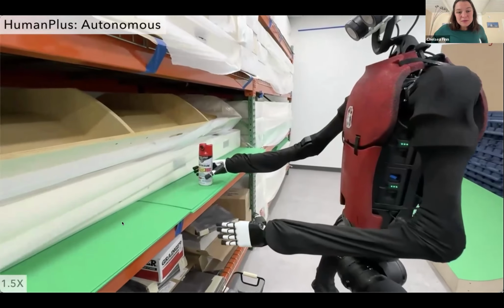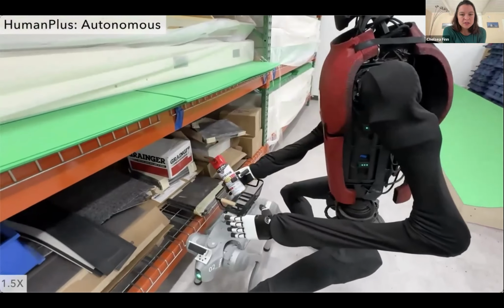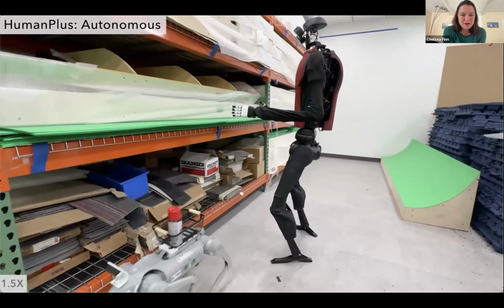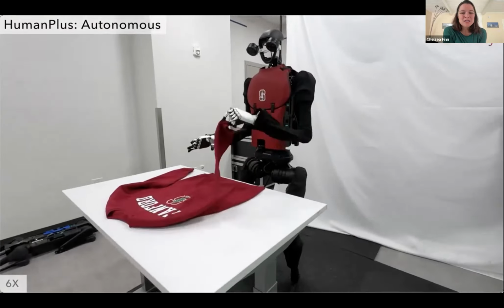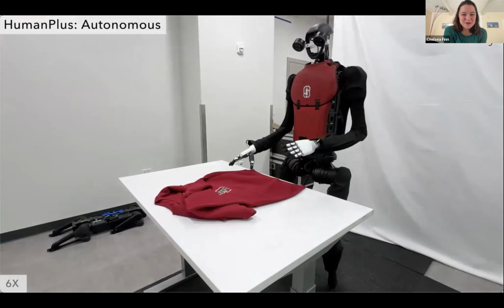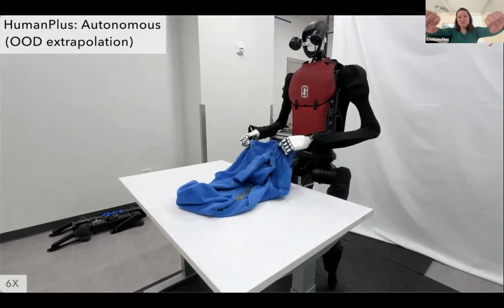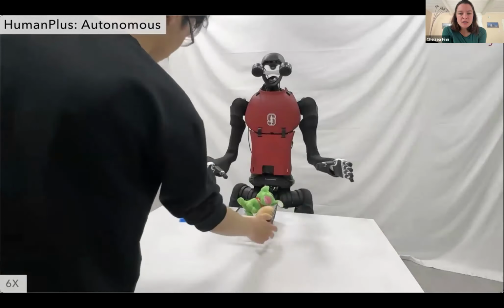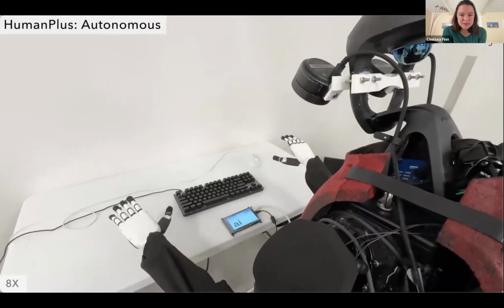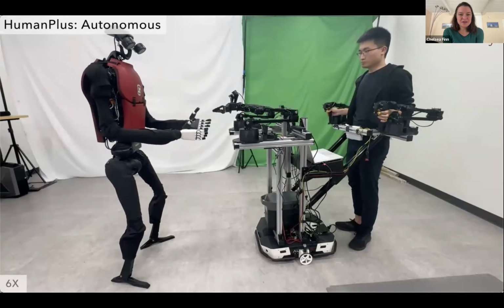Cool. So here's the autonomous policy on the robot for five different tasks. In this first task, the goal is to put the can into the basket on the other robot. Here is a jumping task, which is quite challenging to do. Here is a folding task for a somewhat low fidelity fold. But again, this is a task where you have to actively maintain balance as you're moving the arms forward, which is somewhat challenging, especially in a static standing position. Here's a task of rearranging objects into a basket, a precise task of typing AI on a keyboard, and a task of giving a light handshake to another robot.